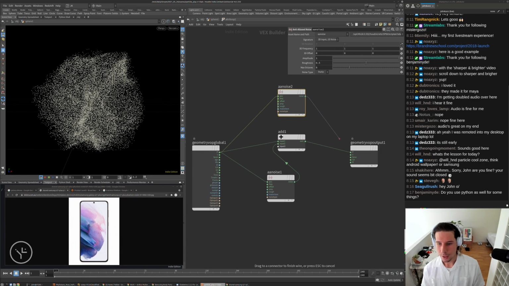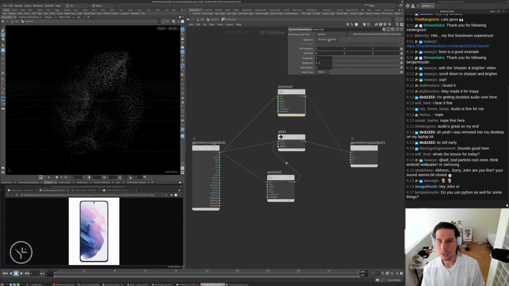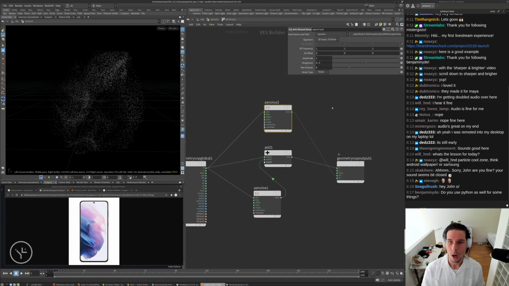So I'm going to plug this one into color for right now. And I'm going to leave this generating a one-dimensional noise, or just a single grayscale value, like a black and white float. One-dimensional basically means one channel, like an alpha channel, essentially.